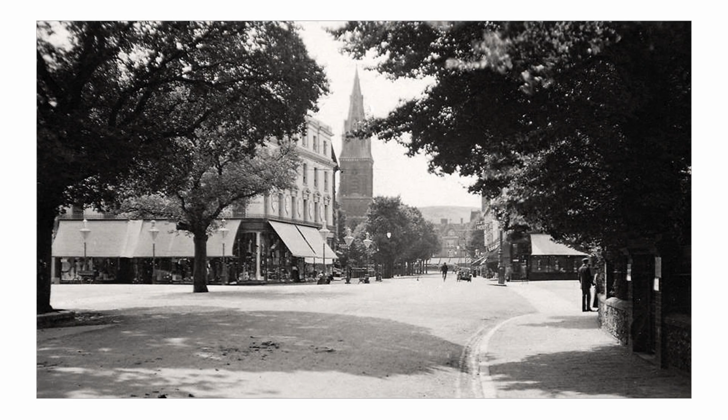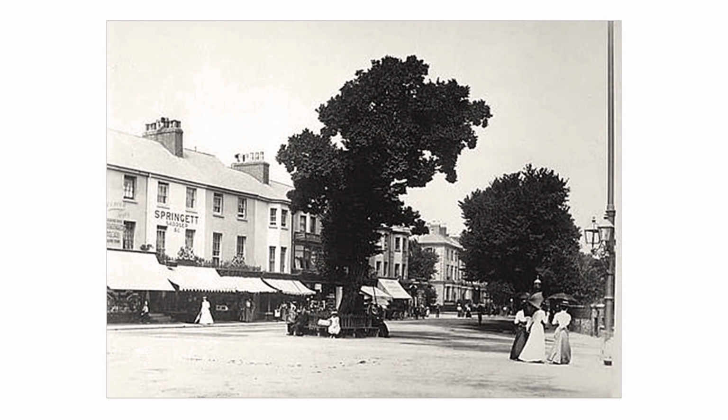now we're standing in what locals used to call Leafy Lane. The official title of it was Seaside Road. And you think, well, that's wrong, it's called Trinity Trees. At the time this photo was taken, it was called Seaside Road. Trinity Trees came along later. And we're looking across the open square. And in the middle of the square was the Princess Alice tree, planted by, guess who? Princess Alice.